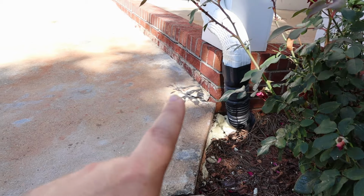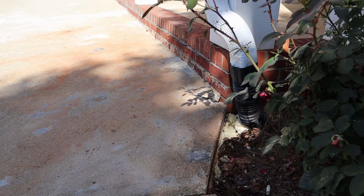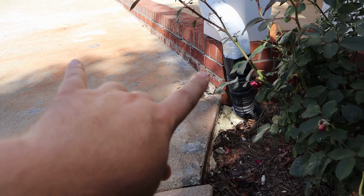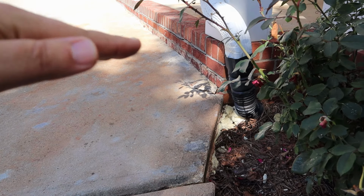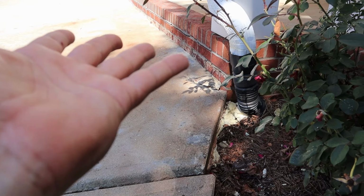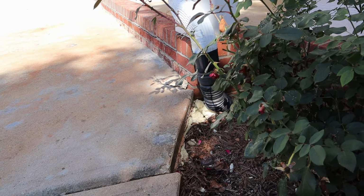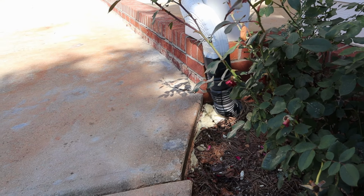Then over here, we actually were not able to bring this fully up to the original level because it's just too pinched against the brick. And you can see that huge mortar crack. It is pushed into the brick, pulling it down. And as we try to bring it up, we are just putting more pressure against it. And there's really no way to get in there to cut to where we can make it nice and free. So we're just gonna leave it that way.